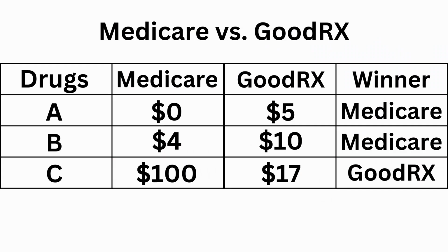Hey guys, so we have another graphic for you to help you understand this concept, and we are going to be showing how we compare Medicare copays to GoodRx copays, and it couldn't be easier. So what we do is we line up every prescription you have, and I'm just saying drugs A, B, and C because it could vary greatly depending on your state, your zip code, your Medicare plan, and your GoodRx options and everything like that. And what we do is we put your Medicare copay with whatever plan you're currently on versus the GoodRx copay that you can get in your local area.